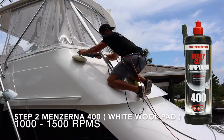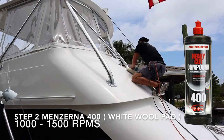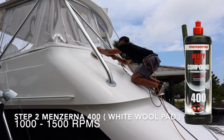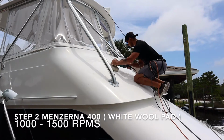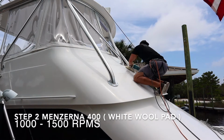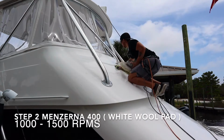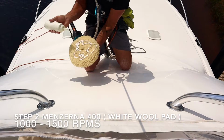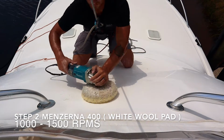Then we're going to move over to our second step with our Menerna 400 on another, but the same, white wool pad, and this is just going to remove the scratches that the Ardex Super 600 puts. This is a very crucial step because if you don't do this step properly, the foam pad really won't even make a difference because the Super 600 is going to put too heavy of scratches in.